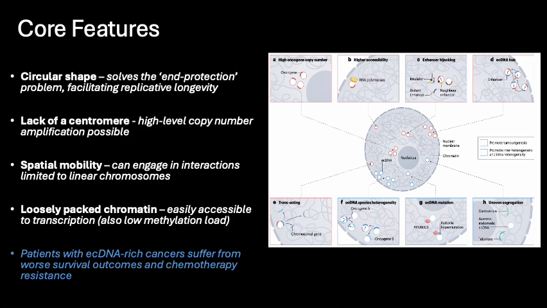And so this causes an attrition, or a wear and tear, at the ends of the linear chromosomes with each cell division. If unstopped, it would cause the attrition or decay of gene products that are coded by the linear chromosomes at the very ends. So this is why we have a transcriptionally silent cap on our chromosomes called a telomere, which staves off that attrition from getting to those gene products. Well, circular chromosomes don't have that problem by their very nature, and so they have increased replicative longevity.